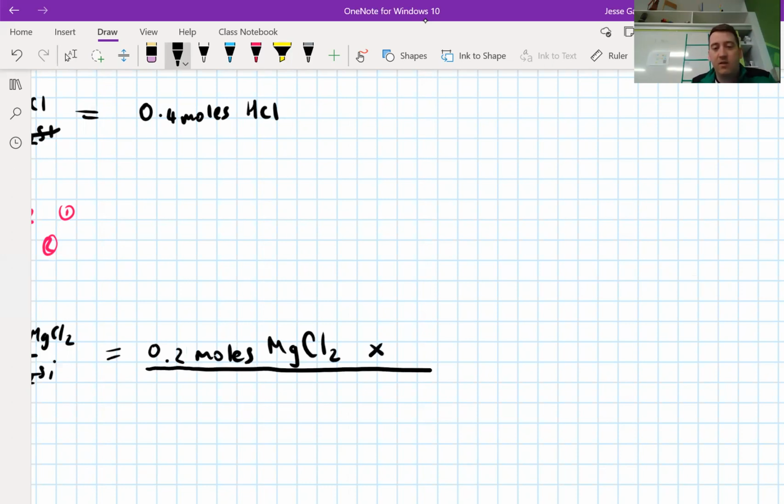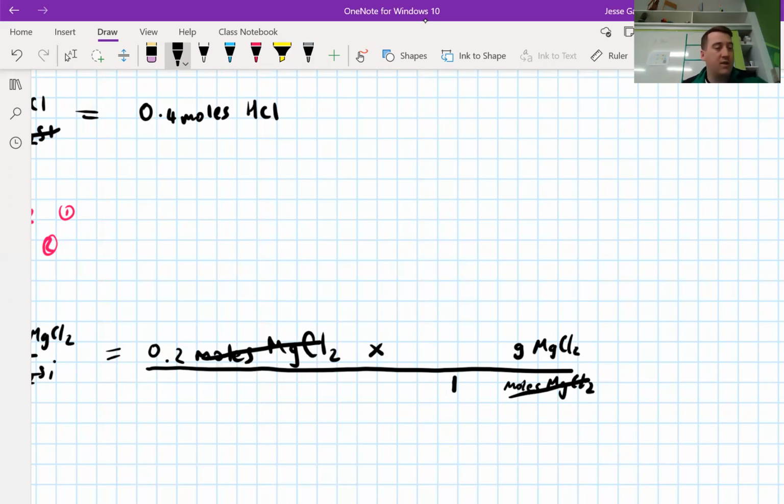We're going to use a unit analysis conversion again, where we're going to go from moles of MgCl2 to grams of MgCl2. Okay, moles of MgCl2 cancels out and leaves us with grams of MgCl2. Now we're going to pause the video and you are going to write down how many grams there are for every mole. Pause the video, do that now. All right, so what we should have done is, for every 1 mole of MgCl2, there are a certain amount of grams. How many grams is that?